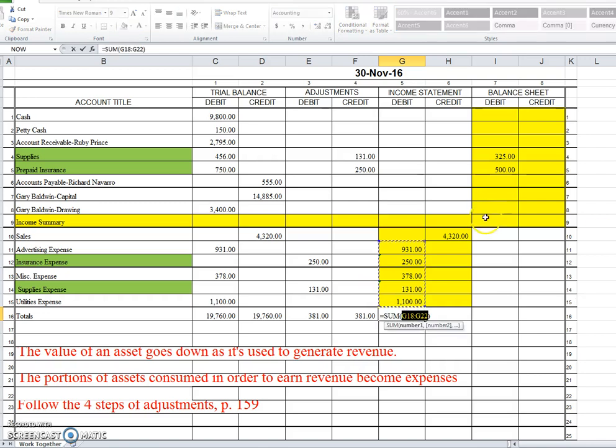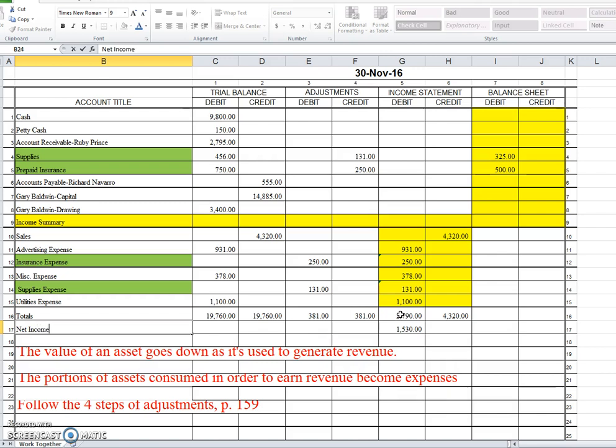Use your sum. Add up your expenses. There's only one number here. I mean, you can use your sum and just add this up. So we can visually see that the sales is greater than expenses, so this company did indeed earn income. So we're going to show income in this box. We're going to do equal sales minus total expenses. We have an income of $1,530. So I'm going to put here income. Actually, we can call it net income.